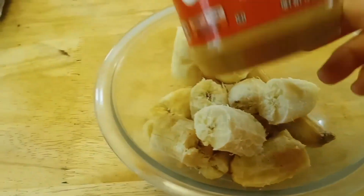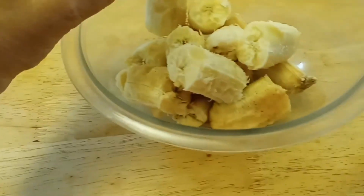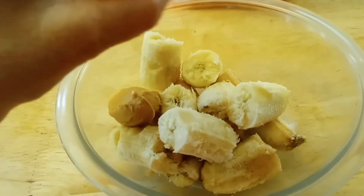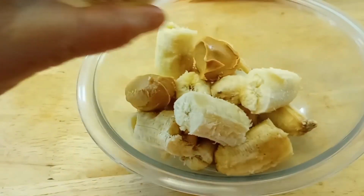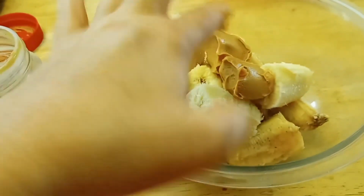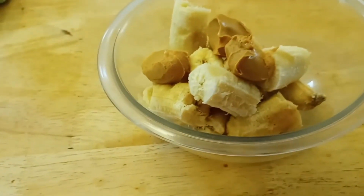We are starting off next with 3 heaping teaspoons of peanut butter. Or I guess 3 tablespoons. I just don't like to use the dispenser to get the stuff out of the jar. I think it works better with a metal spoon than a plastic spoon.